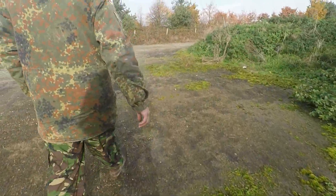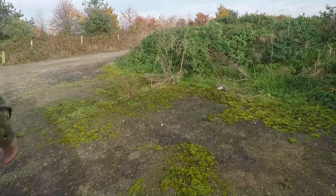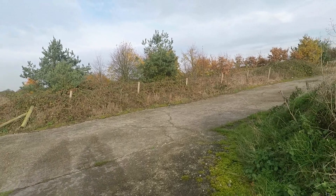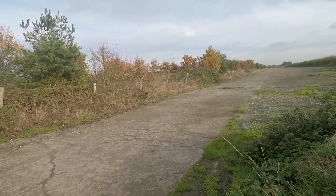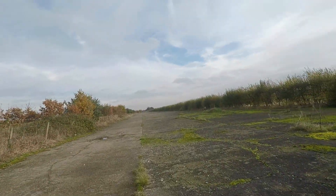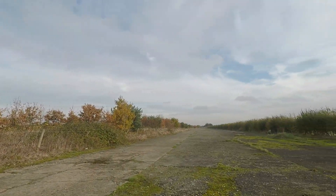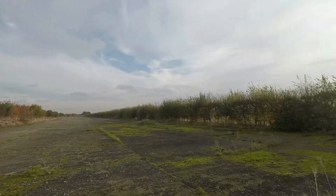There should be lights all the way down the side of the runway. Yeah, I think a lot of them - a lot of the airfield stuff - look like they were really well stripped. Yeah, and all that was left was the tarmac. That's huge, isn't it? It is. And that's not all of it, because it goes across a bit more into there. Yeah. Well, that's definitely the edge.